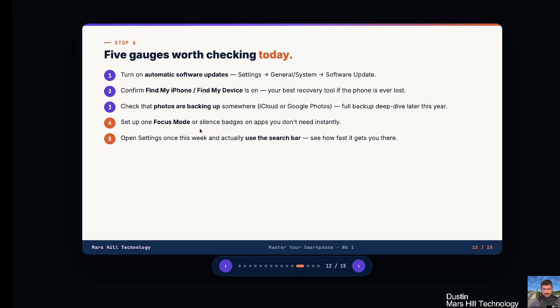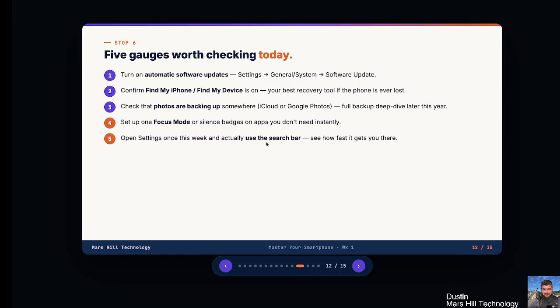And then set up focus modes. Like I said, on an iPhone, it's a really good little trick to have it automatically mute certain notifications, like if you're at work, and then you can set it by time where it automatically changes for you. I have one for when I'm working out in a gym environment. It only allows notifications from my gym app when the timers go down, and it'll automatically update my status when people text me, so people know that I'm busy. So focus modes are really important.